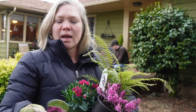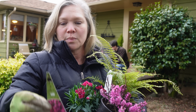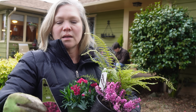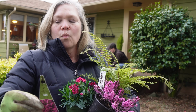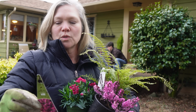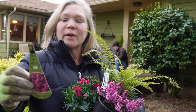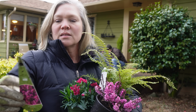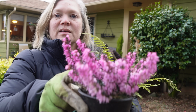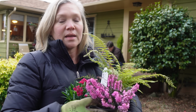So this heather, you could also put out in the landscape. Obviously, I'd need more than just one, but it does like full sun. It gets 1 to 6 inches high by 14 inches wide, so it will spread a little bit. It's winter blooming, which is definitely still winter-spring, I like to call it. And it is really good for honeybees and things like that. Love heather. It's a fun, bright pop in the landscape and in containers.